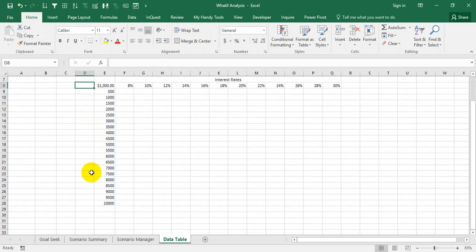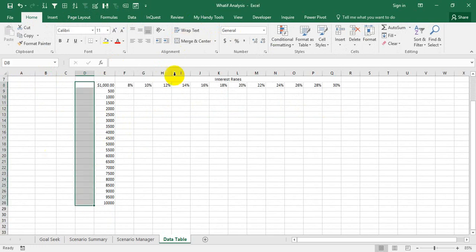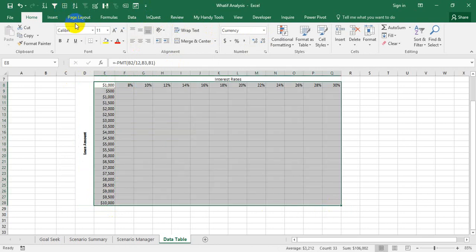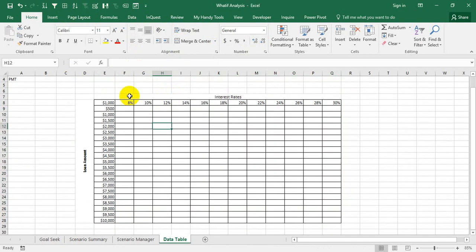Then I'll also merge these cells right here, center that, and maybe change the text direction. I have that as the loan amount. Okay, good. So you can also format that, Control-Shift-4, that will put it as a $. Then I'm going to select this part there, close that. Good. So I have it there.